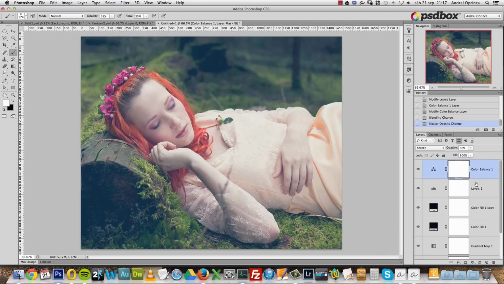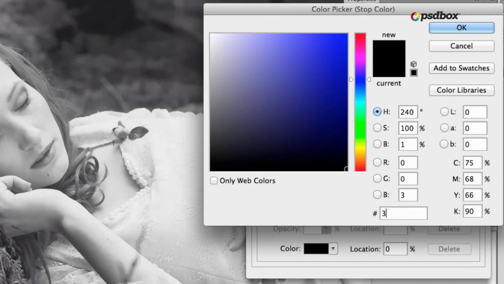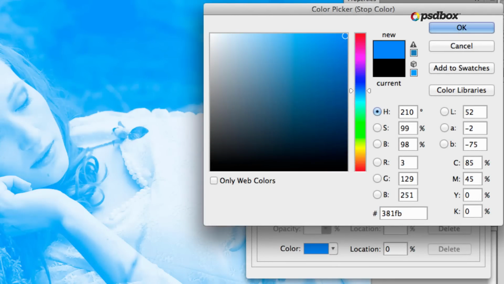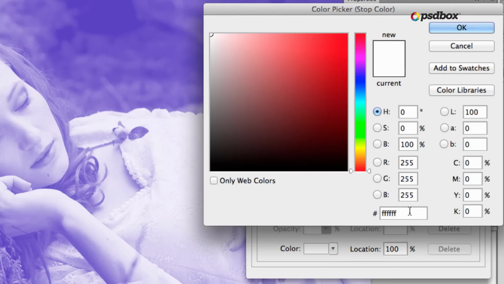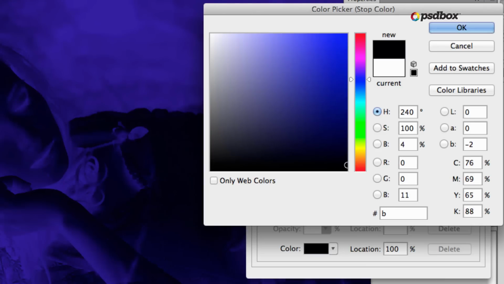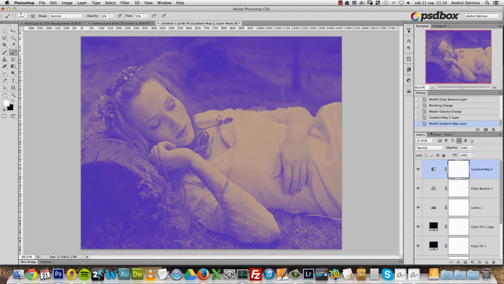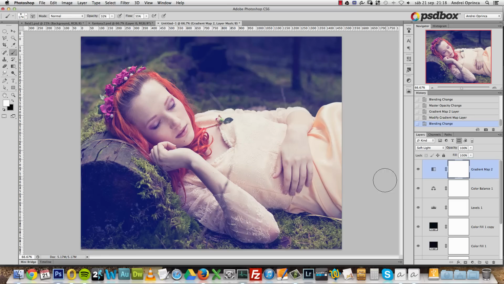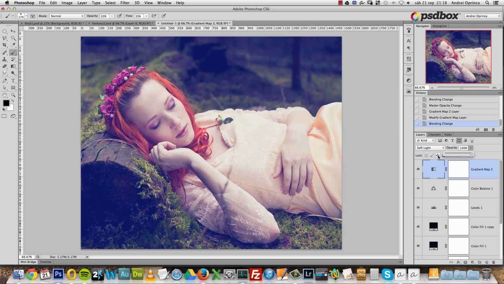Okay, let's keep going. The next thing that I added was a gradient map. And the values for the colors are the following. So we have this color for the shadows, and for the highlights, we have this other color code. Okay, so we have this unsaturated orange, and I changed the blend mode of this to soft light, which will increase the contrast again, but it makes the image brighter, and that tone on the shadows, this one, will make all the shadows have this purple tone. But of course the effect is way too strong, so I decreased the opacity of this to 30%.